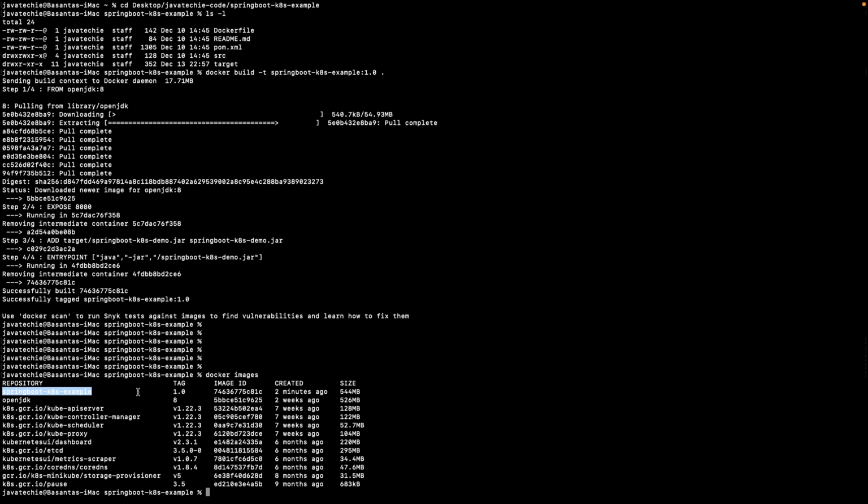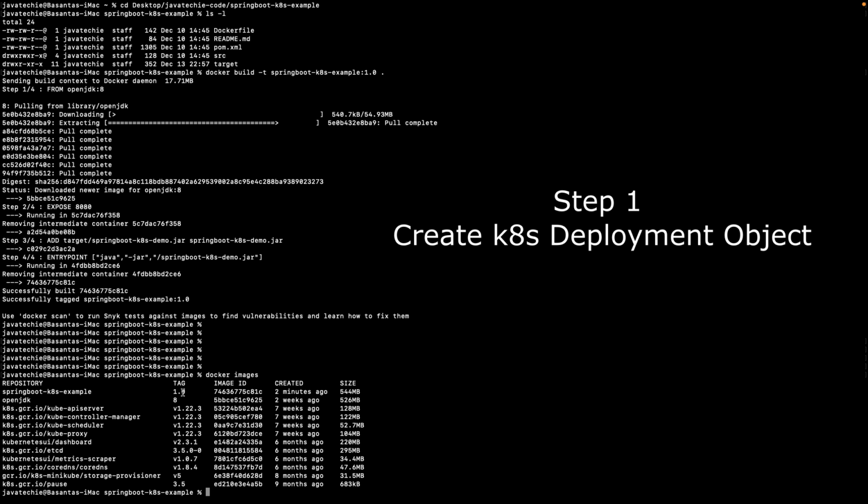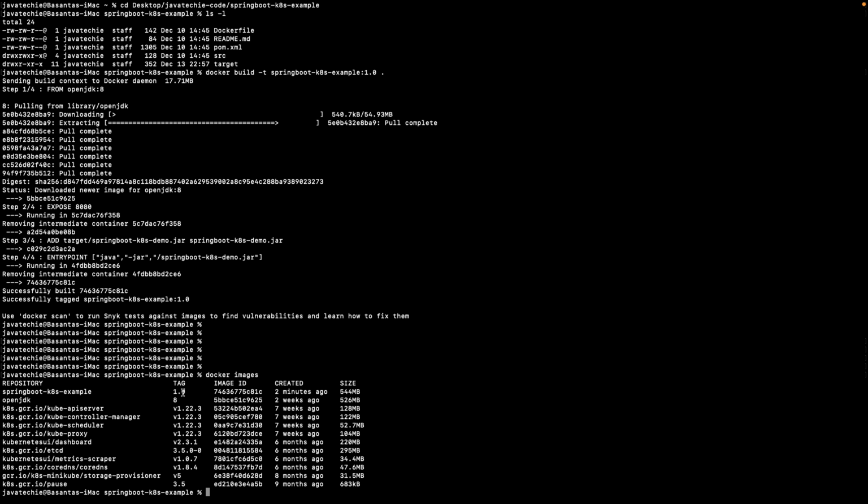Fine. Now that the Docker image is created, we need to deploy this particular Docker image to the Kubernetes cluster. And to deploy it, we need to create a deployment object. If you remember, in the previous tutorial, we created this deployment object using the kubectl command, right? Now the best way to make this deployment in Kubernetes is by preparing a YAML file, which is the industry standard. By creating this deployment YAML file, we are telling Kubernetes to create an instance of my Spring Boot application in the Kubernetes cluster, or we are telling Kubernetes to just create a Spring Boot image in my Kubernetes pod and run it inside some containers. That's what we need to describe as part of the deployment file.